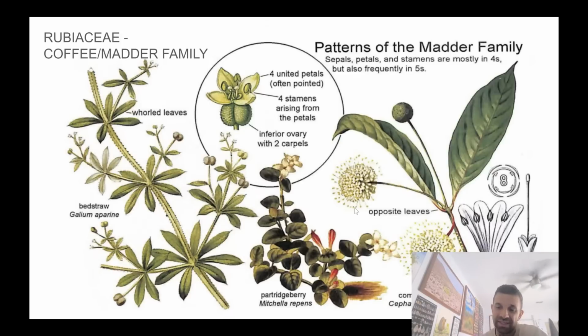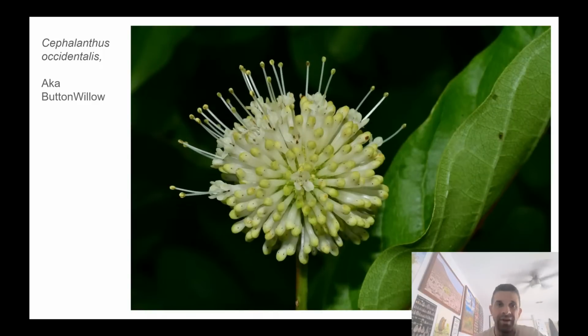Cephalanthus occidentalis, that's a riparian plant. You'll get that in the river. There's Cephalanthus occidentalis right now, aka button willow. Looks like a single flower, but it's actually many flowers when you get up close. And each one of those flowers has 4 petals. Okay, there's like 80 flowers there. They're all attaching to that central axis, and they've got, what is that, 2 stamens coming out of each flower.